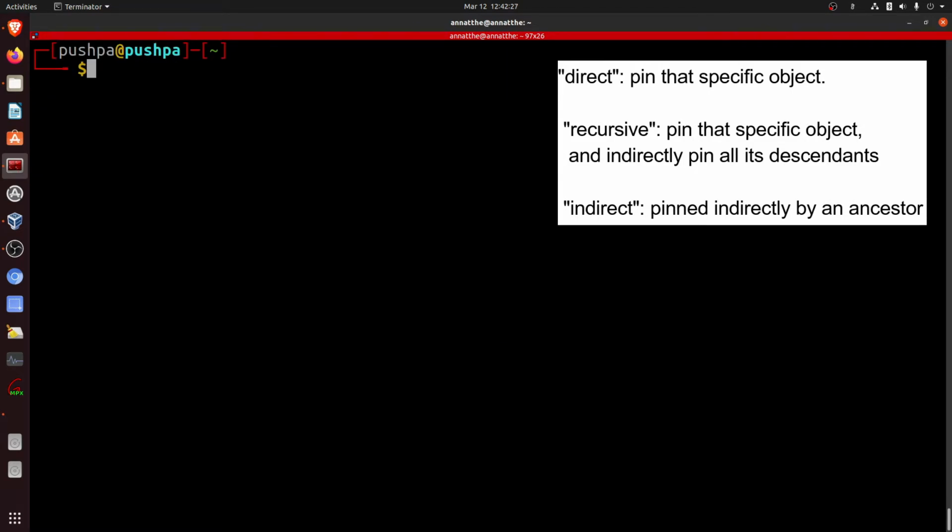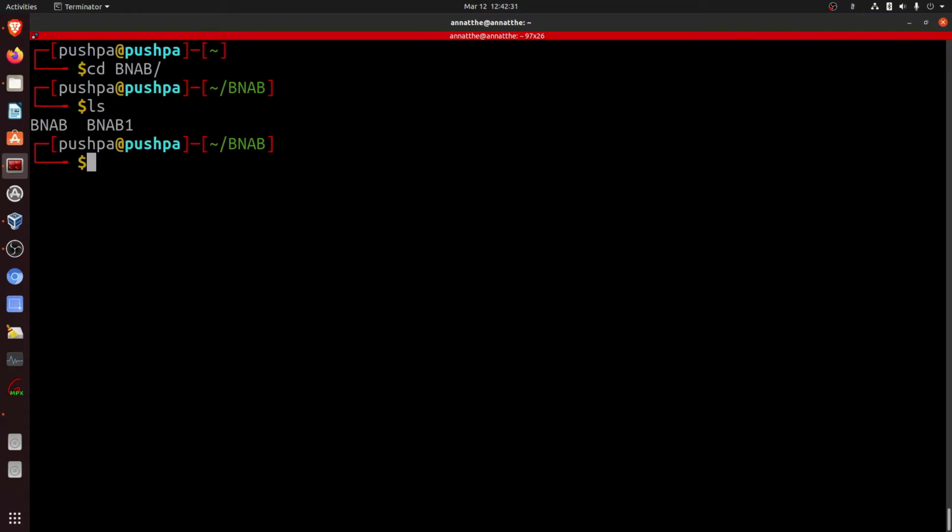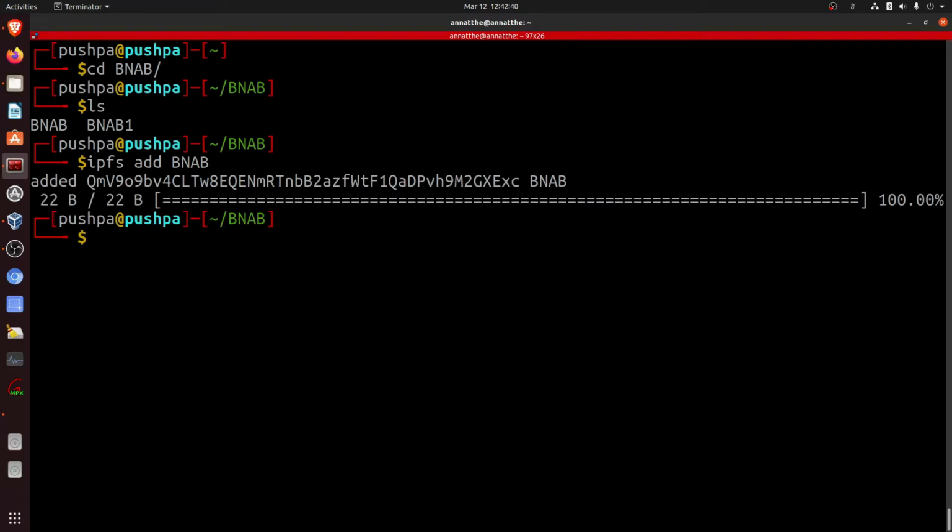So we'll go to the directory, cd BNAB. This is just for testing purposes that I had made in the beginning. So if we say ipfs add BNAB, what does it give? This we had already seen.